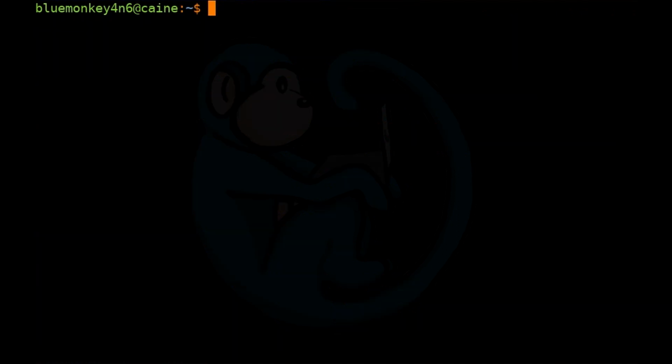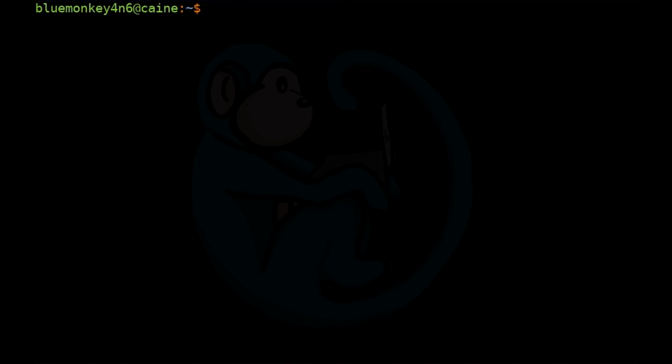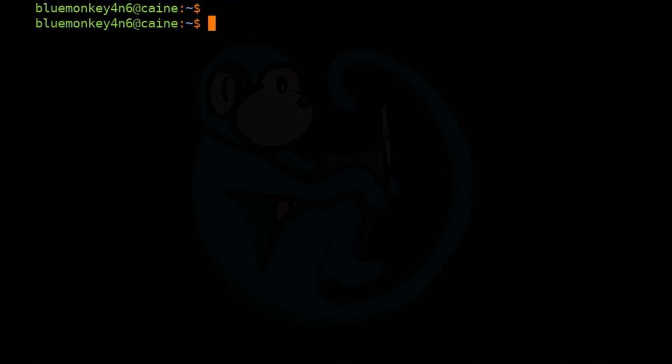One of the most common usages of sed is to use it to look for a pattern and then do something to that line. Let's say that we are interested in the lines of the password file that contain the word bash. We can use sed to just find those lines and then print them out. So we can use /bash/ to look for the phrase bash, and then the letter p to print out that line. So we can do sed single tick /bash/p single tick /etc/passwd.